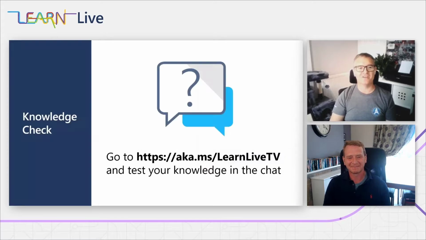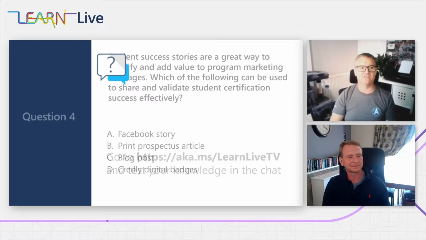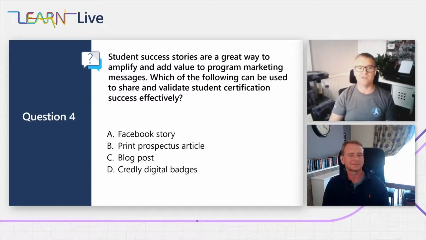So let's move on to the knowledge check. So this is our final knowledge check of today. So what we're going to be doing on this knowledge check is asking the following question. Student success stories are a great way to amplify and add value to program marketing messages. Which of the following can be used to share and validate student certification success effectively?